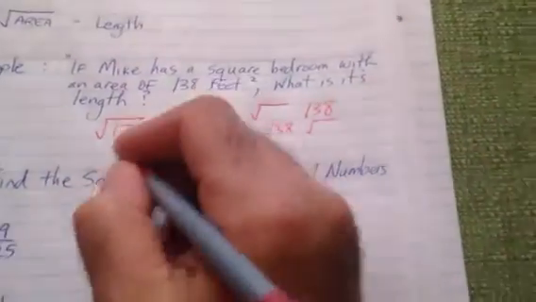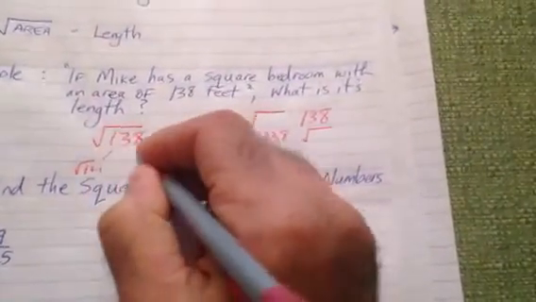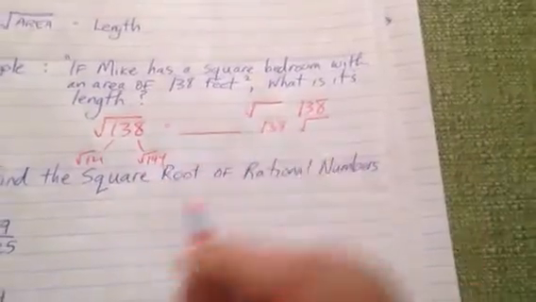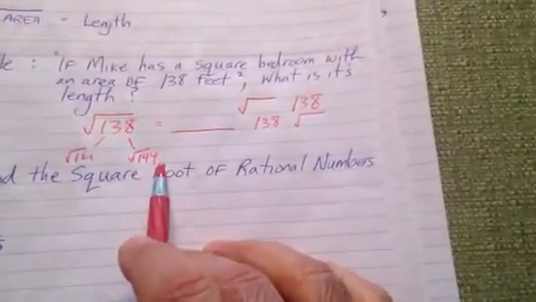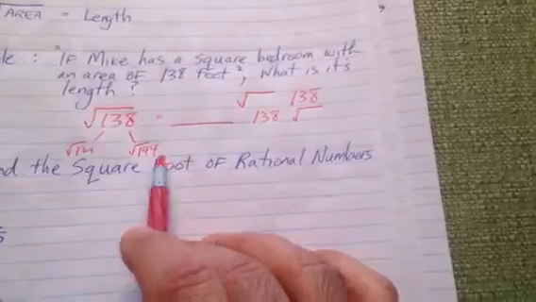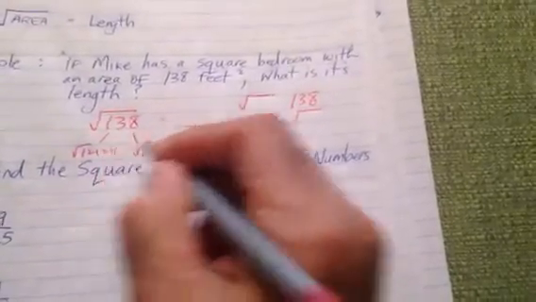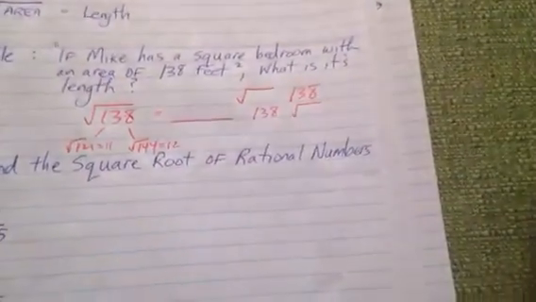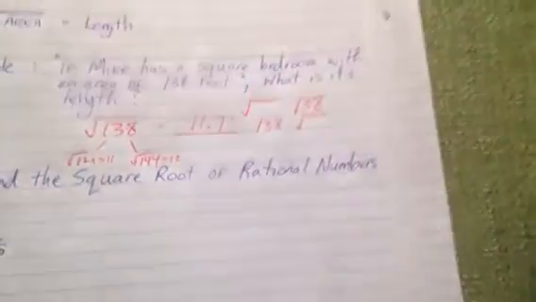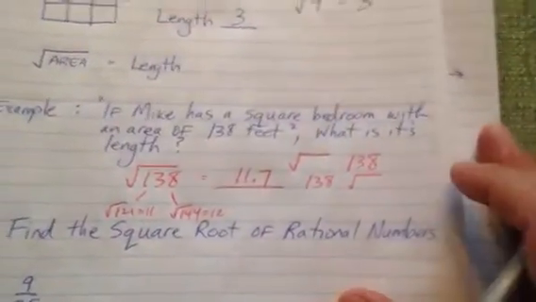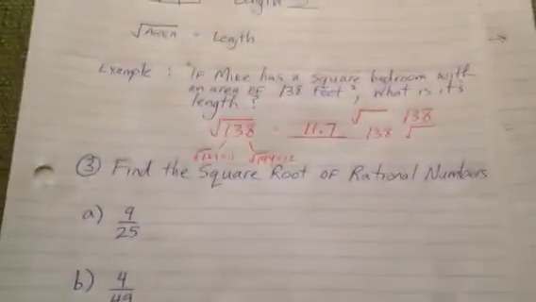So this one here, we know it's between square root of 121 and square root 144. It looks like it's closer to 144. So if I had to make a guess, I know it's between 11 and 12. This one's 11. This one's 12. I have to make a guess like 11.7, something like that, if I had to guess. But I could go on my calculator and check.